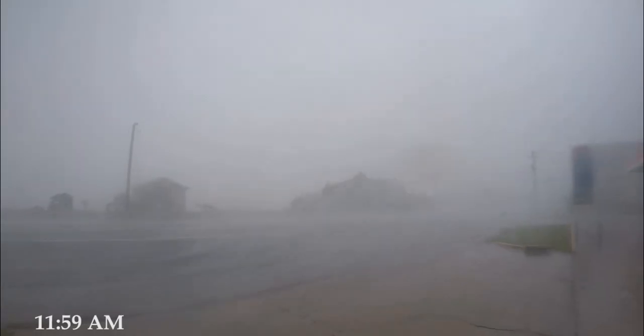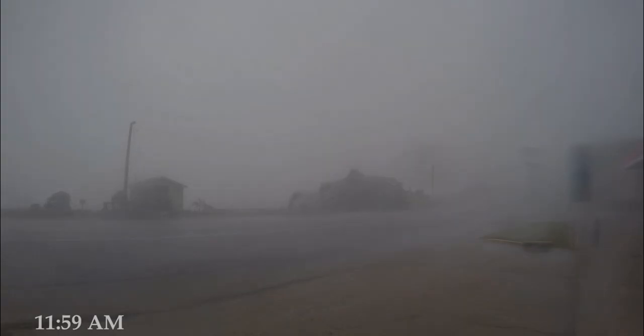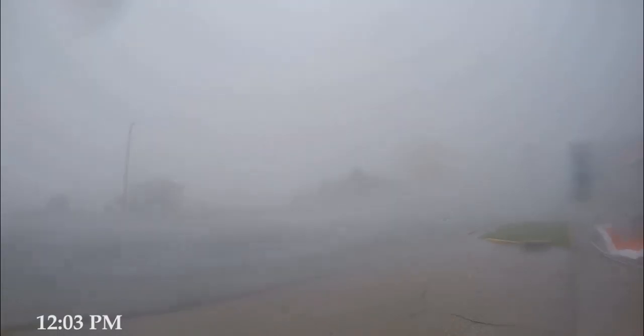Seriously, this is a great example of the hurricane ramping up. Tropical storm force when we set it up. Now we're in hurricane conditions. Estimating, I would think the wind speeds here are 80, 90, 100 miles per hour, maybe higher. And they come and go. As you can clearly see, you get these bouts of extreme wind. There's a lot of damage starting to happen here.